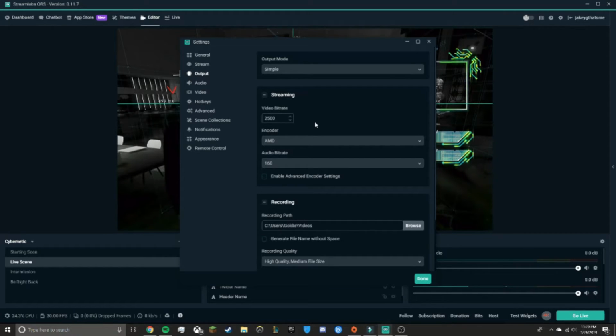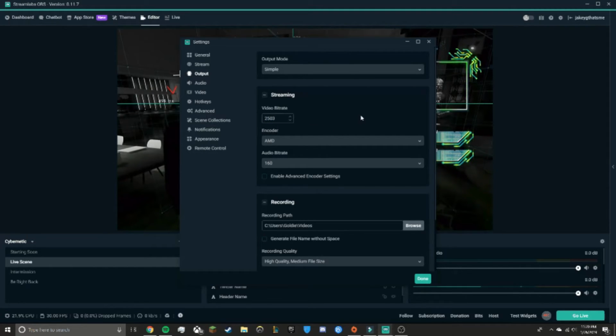Next, you want to select your rate control, bitrate. Bitrate is pretty much your audio, stuff like that. You want to step up the bitrate a bit from the default 2500, which is right here, to 3000, or if your internet upload can handle it, 5000. This will ensure that your viewers get to see every frame you want to send them with no lag. So yeah, if you want to up the bitrate, you just click up here and change it.